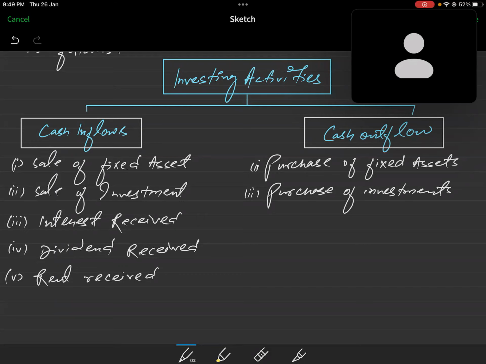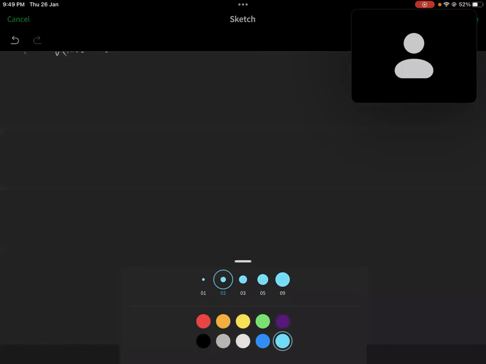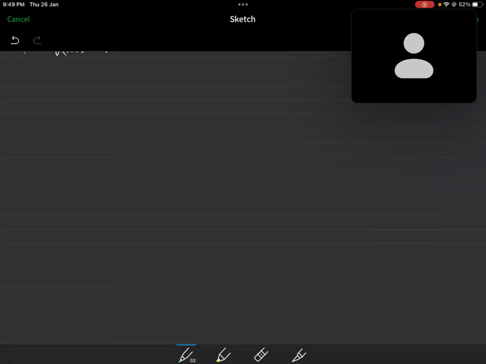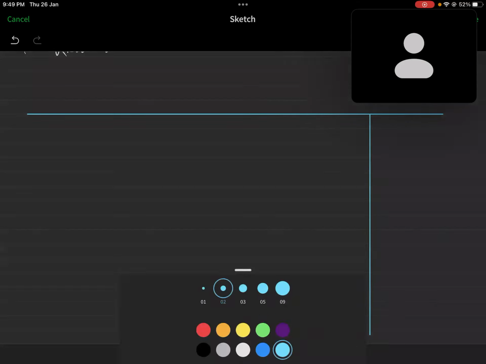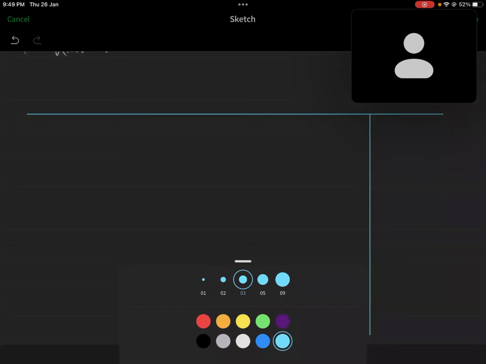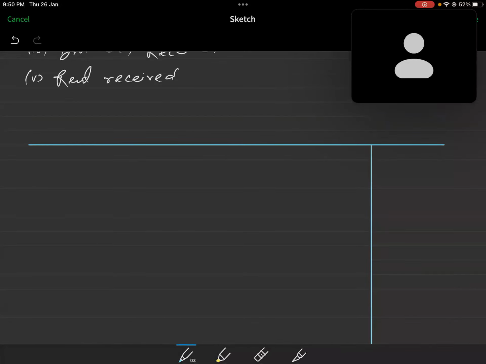Right, so let's now prepare the format of the cash flow from investing activity to give it a quick overview. See, first of all, before making this format, just let me make this clear that the cash flow from investing activity is not that complicated or lengthy if you compare it with the operating activity. It has a small format. There are only few items that are recorded in the investing activity. This is comparatively precise, small, and easy to understand. All right, so we will be starting with the statement.